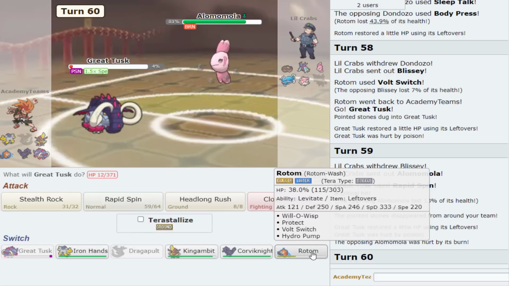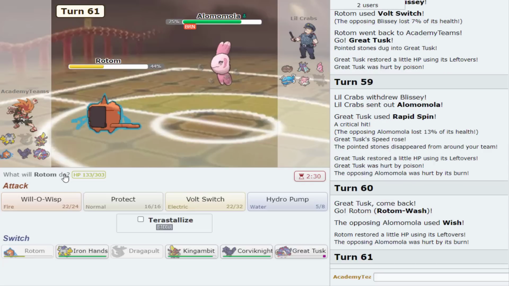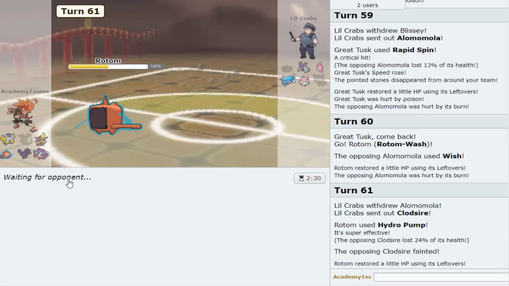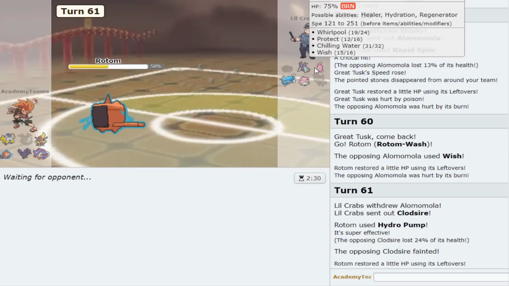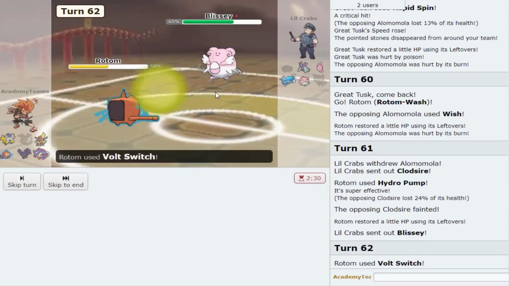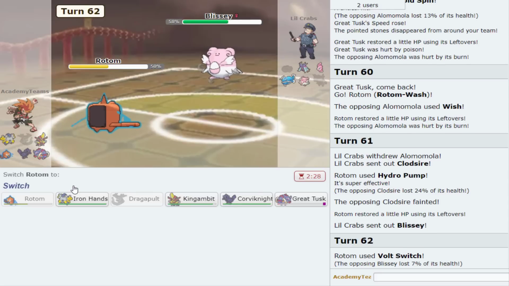He's going to try to wish to his Clodsire. That's fine. I'll just Hydro Pump you. Get your Blissey in. He really went Clodsire as if I'm some dumbass. Like, bro, you really thought I was just going to let you? I guess he's like, fuck it, I'm just going to bank on the miss.